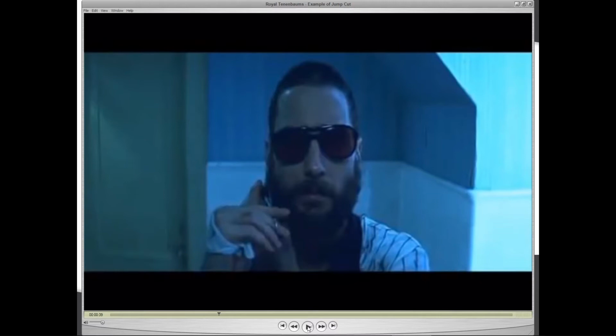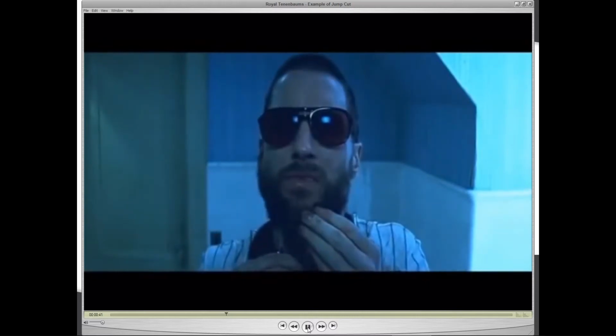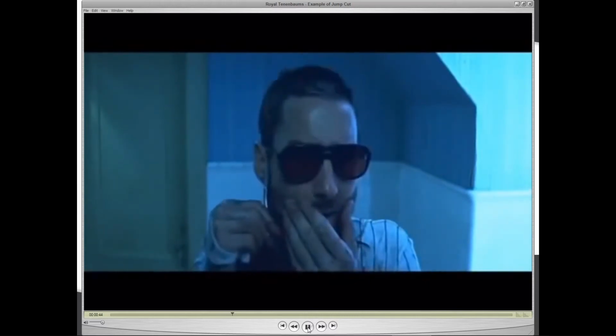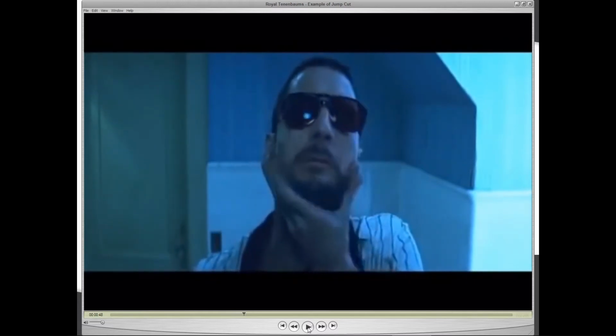It's actually creating a purposeful jump cut showing a passage of time. But in this particular case, because the actor is really in the same position over and over again, not a lot changes. There's a sudden change that occurs. Let's watch it one more time. Let's actually watch it again from right here and see what happens. All right, there we go. There's the next cut. There's our next cut. And there we go again. And you can see how each and every time it is an extremely, extremely sudden change within the actor's position.